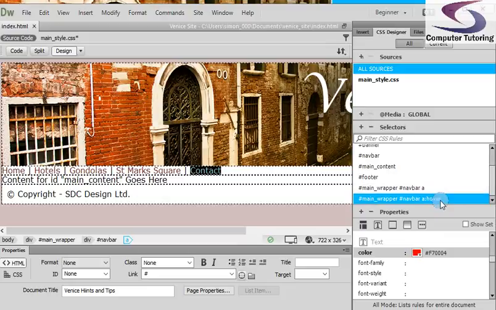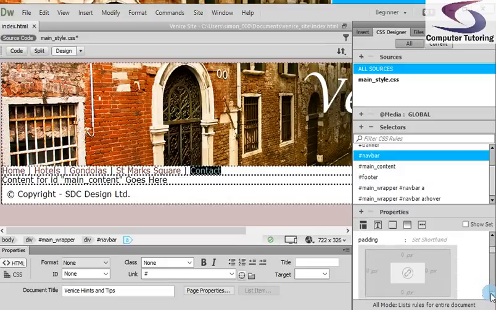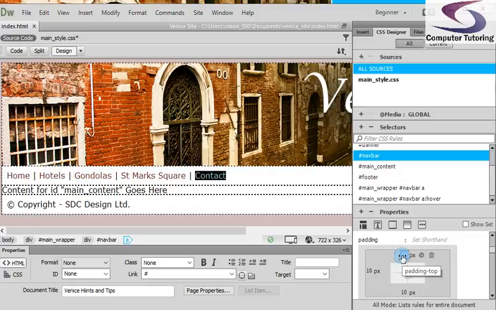So great. And last but not least, it's the navbar we want to change here. So if I go up to navbar, we want to add some padding around the edge of the navbar. Make sure we've got navbar selected. Under properties, we're going to click on the layout button, and then if we go down, we'll end up finding the padding. There we have it. I'm going to click on the chain link in the middle, so whatever I type in one will affect all. I'll go up to the top here and type in 10px for 10 pixels, which will give it 10 pixels of padding.